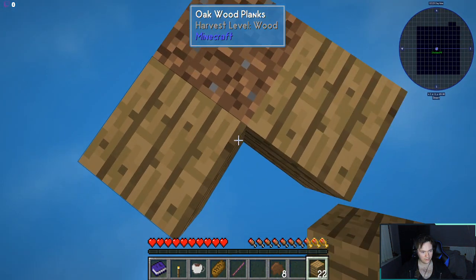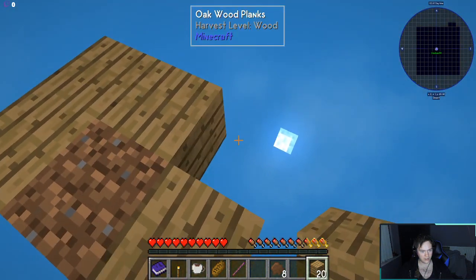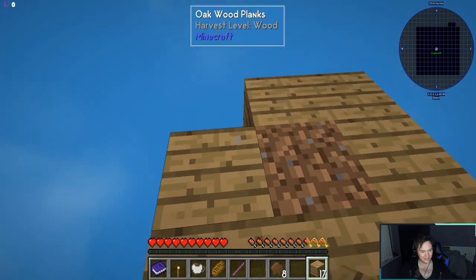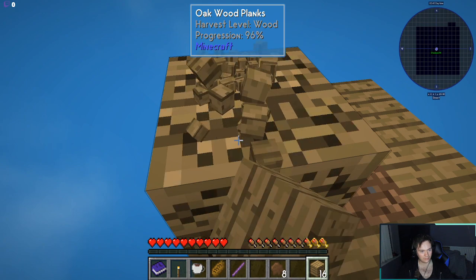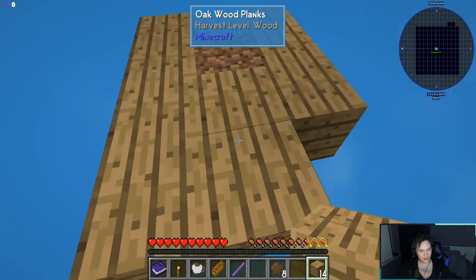I don't want to drop down until you've done the base. I'm on it. Remember, I'm using keyboard and mouse. Quicker now. I don't like this. Oh god, it's all going wrong for me. Oh, one just fell off the edge. Yeah, it's okay. As long as you got wood, we'll be fine.